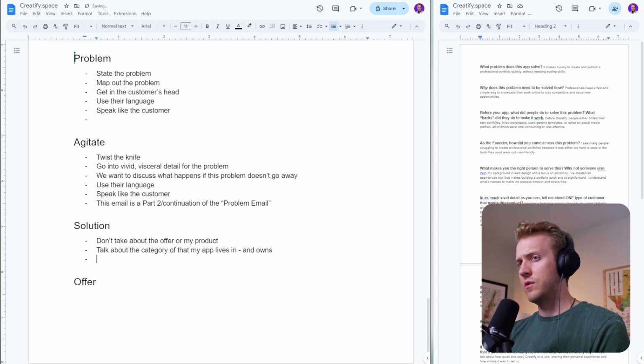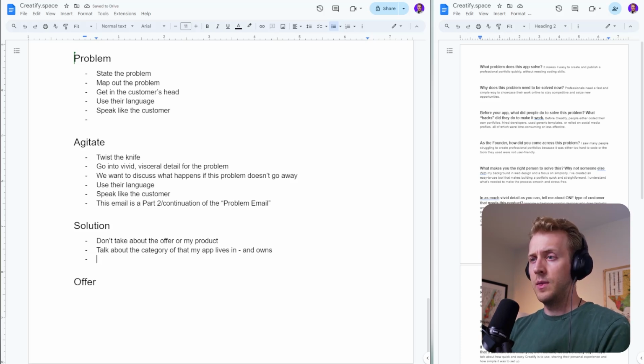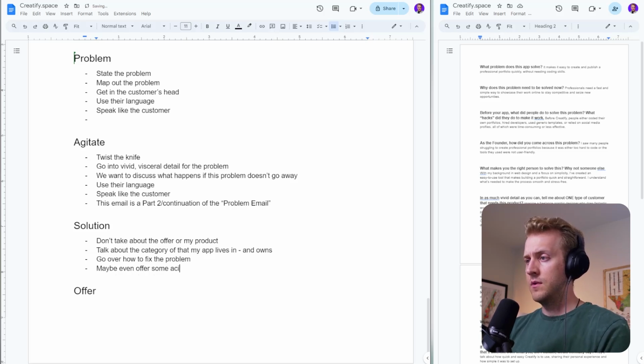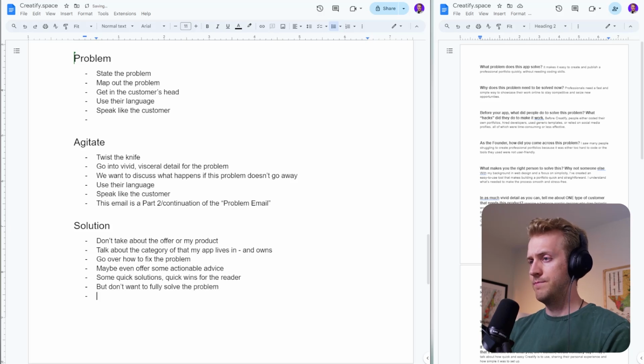With the solution, I want to go over how to fix the problem, maybe even offer some actionable advice, some quick solutions, quick wins for the reader, but don't want to fully solve the problem.